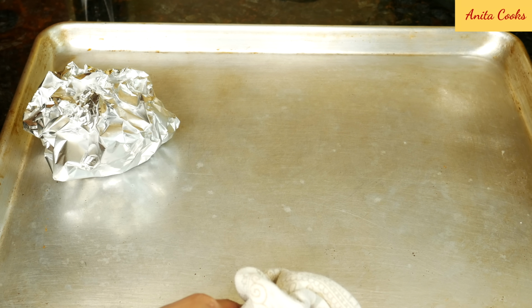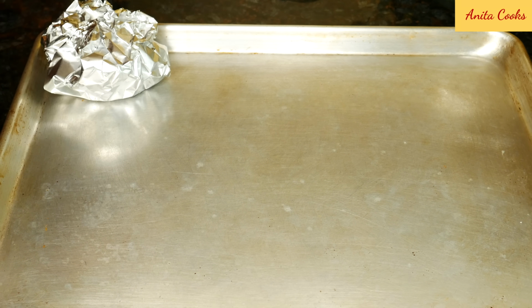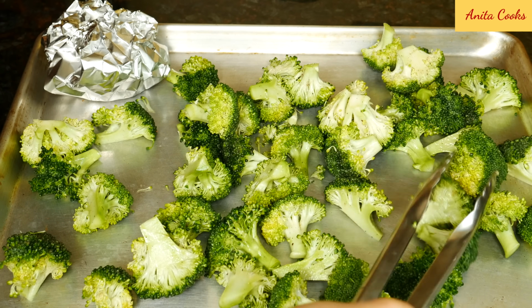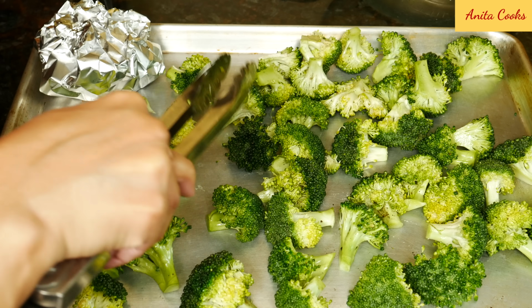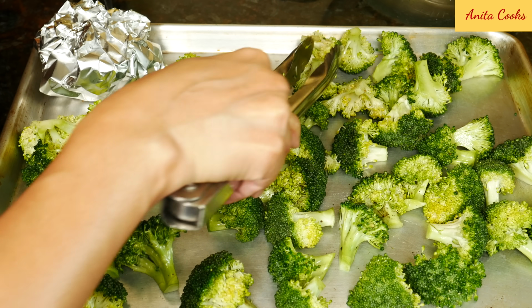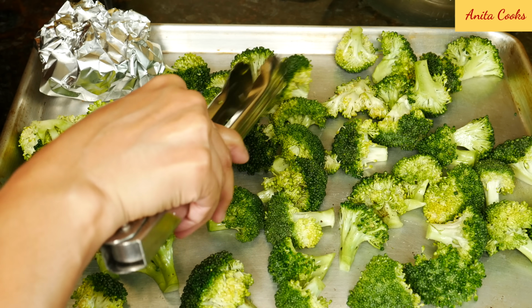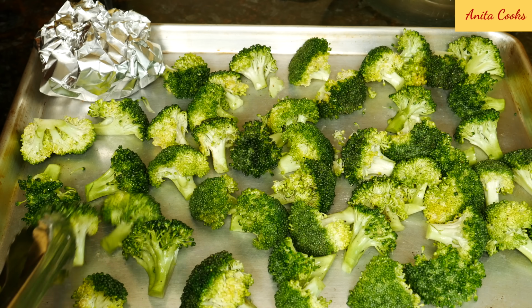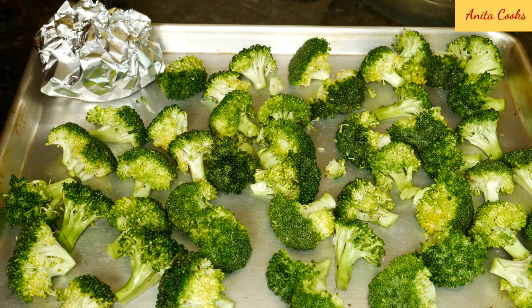Take the hot baking tray out of the oven. I like to put the broccoli cut side down so it stays flat. Put them in a single layer. They can go back into the oven for about 20 minutes.